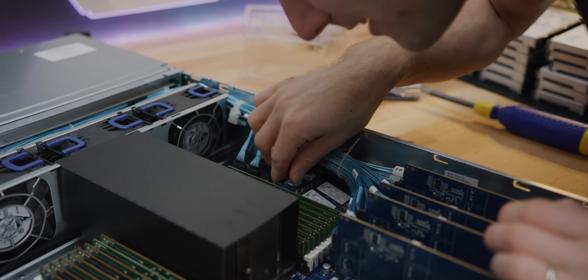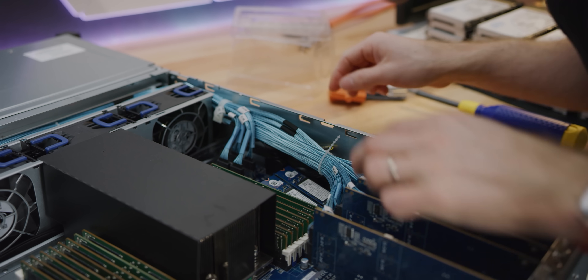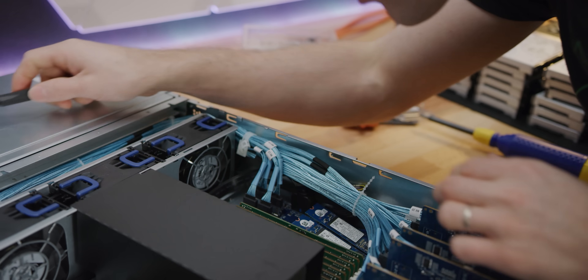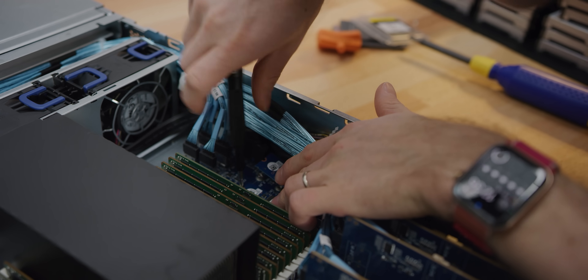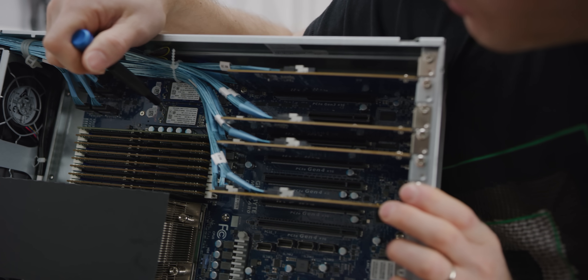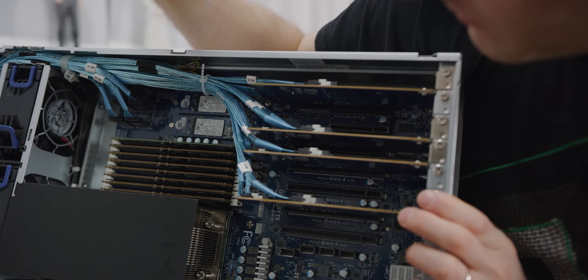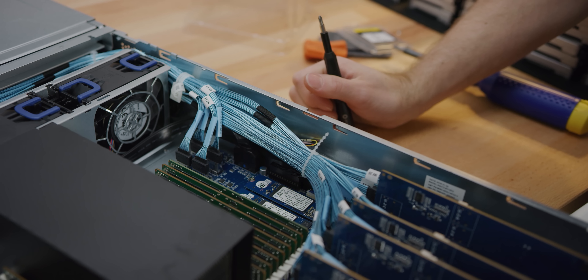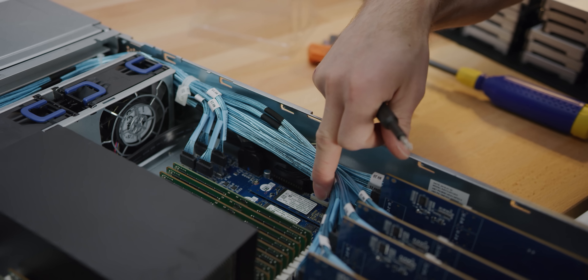For my boot drive, I had intended to use the SATA bays at the back of the chassis, but then I realized I've actually got two M.2s that share their PCI Express lanes with this 8x slot over here. So I figured if I have a couple of these old Optane M.2s lying around, might as well throw them in RAID 1 and go full PCI Express on everything.